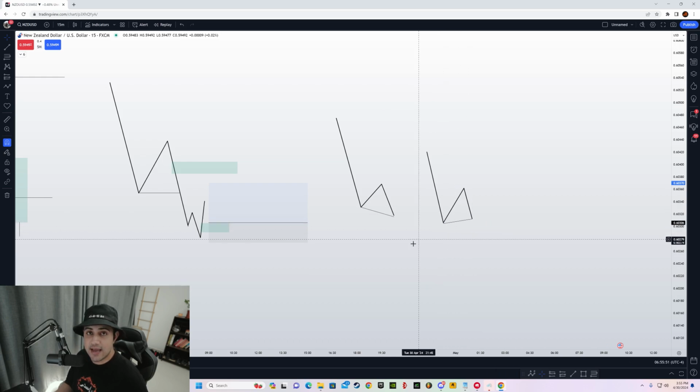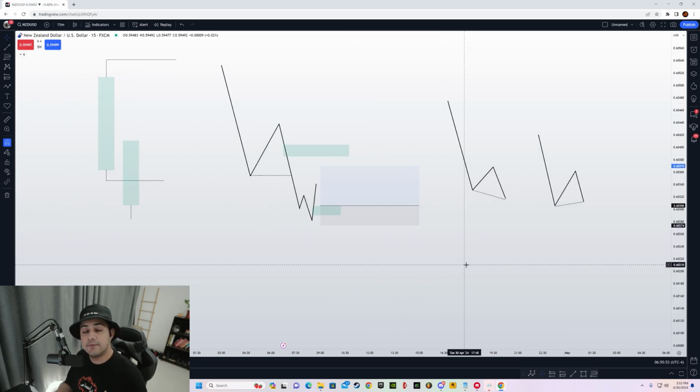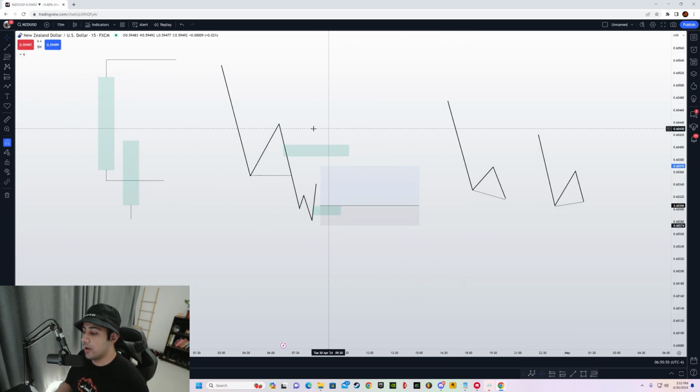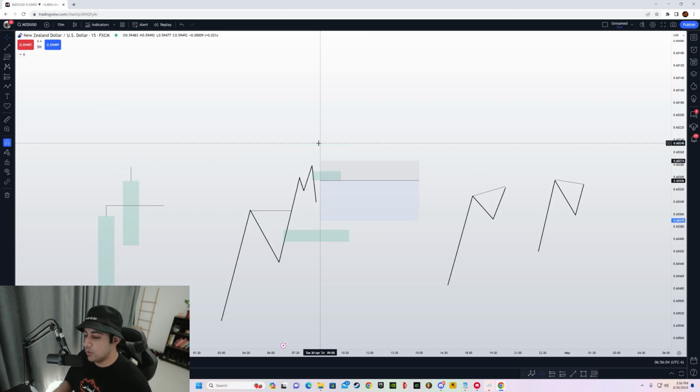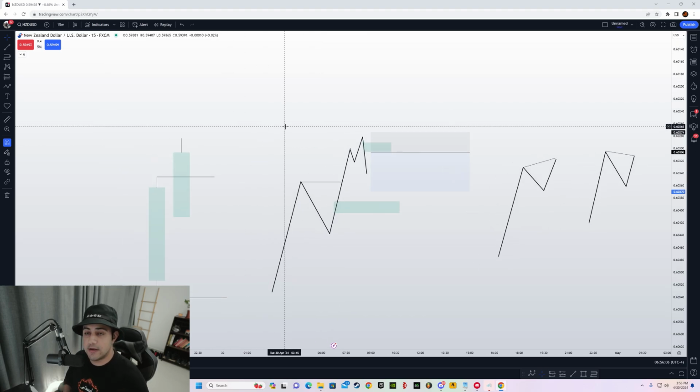So once you see SMT, that is like extra confluence, extra confirmation that we're going to go towards this fair value gap. And that's exactly what happened in today's trade, and I'm going to break down the entire trade for you. Similarly, you would do the same, vice versa, if you're looking for short positions. So now that we know the strategy, I'm going to break down the trade that we took today.